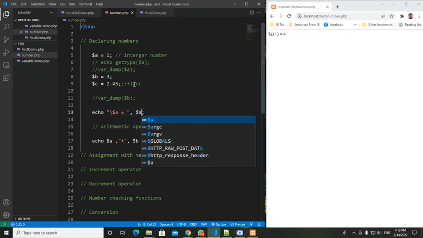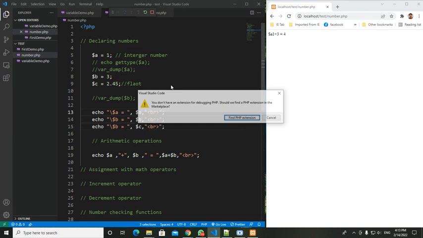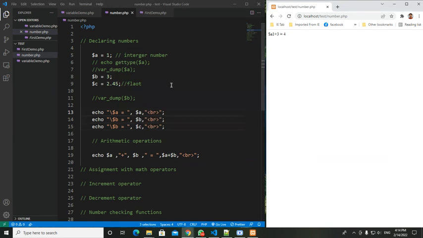Okay, and same thing we are doing for $b, and this is $c, and after that we have given a line break, comma and double quote, and this is my operations, and after that a line break.